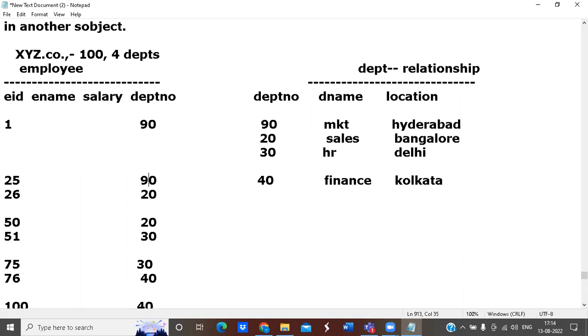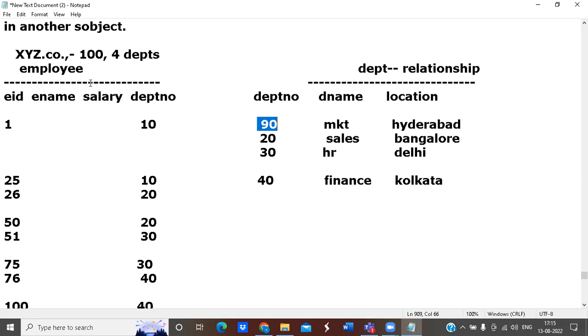Yes, but it is not reflected. Why? Because there is no relation between these two. So this subject shows department number 10 as 90, but this one still shows the old value, 10. One subject shows one kind of information and another subject shows another information. Correct or not? Yes. There is no data consistency here.